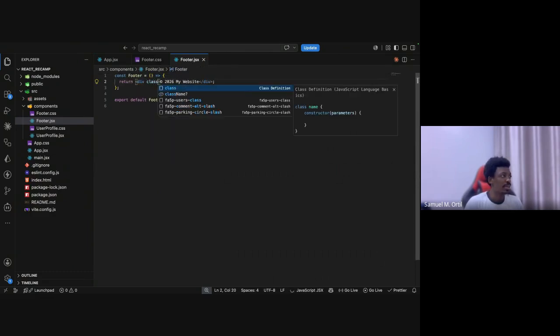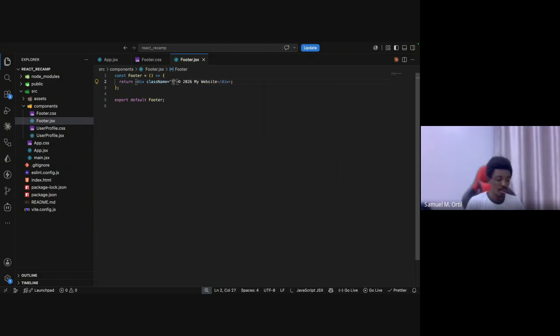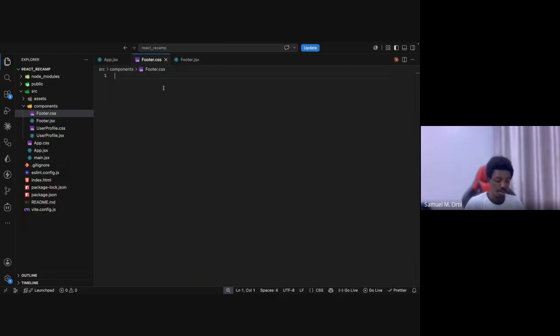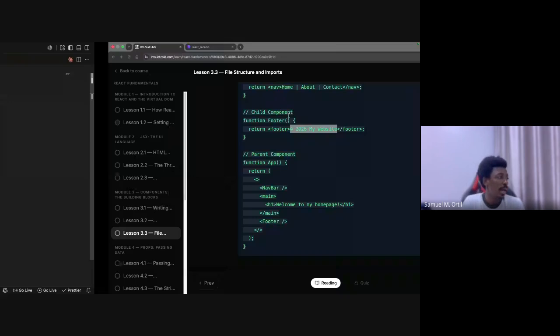Create our class name and call this footer. And then I can copy this, come here and put a dot footer. Let me give it the background color of this. Text should be positioned in the center, padding this. Yeah. So let's see how it looks.